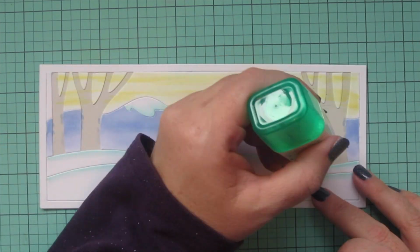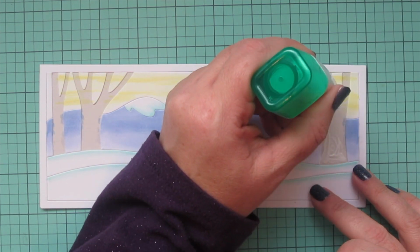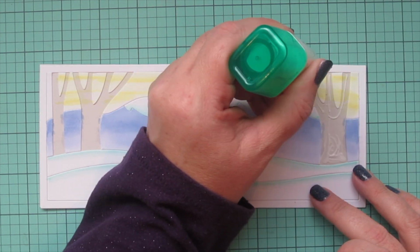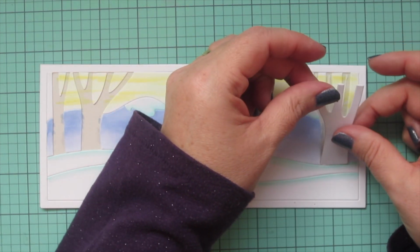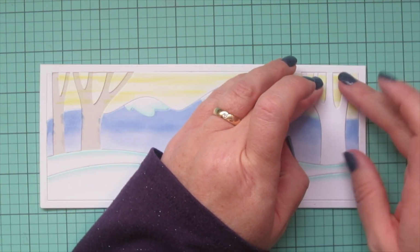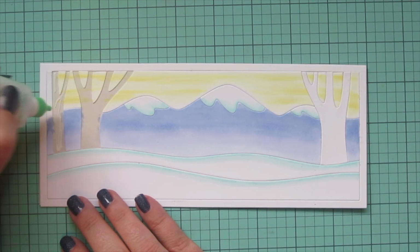So now I'm going to add those trees to complete my scene. I figured the easiest way to do that, considering all of those thin little branches, was to add the glue into that recessed area and then press the trees into place right over top.